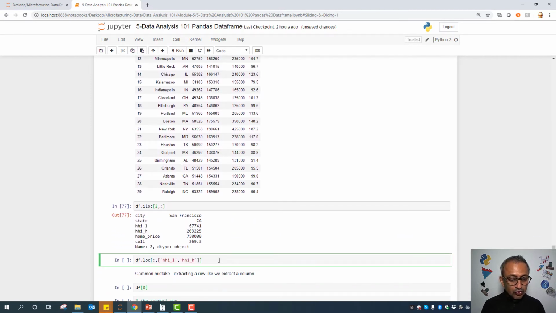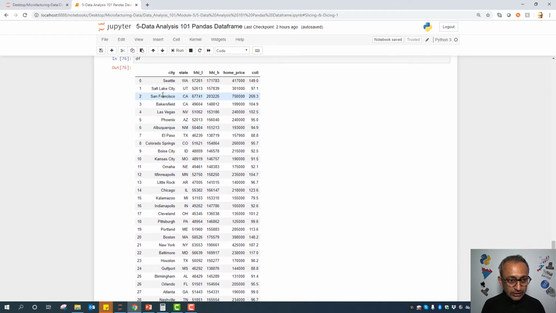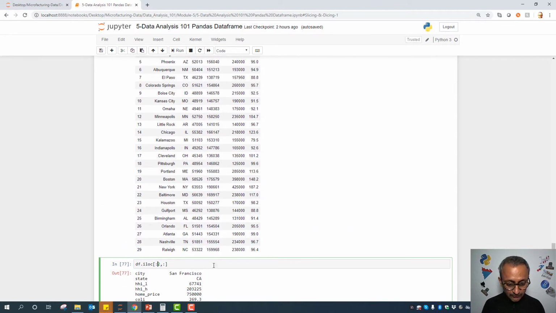I can extract 2 columns. I can extract both columns. Let's do one thing. What about when I do this? What do you think happens? It's going to extract till San Francisco City, because it's going to take everything from 0 to 2.